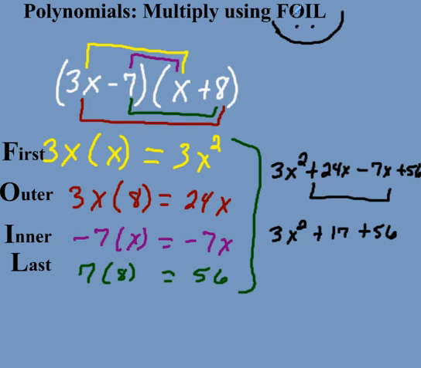Here you can do it in your mind if you remember FOIL. First, outer, inner, last. First, take your first numbers in each of the parentheses and multiply them together as we've done here. Outer, take the first and the last and multiply it together to get this right here. The inner would be the last of the first one and the first of the last one, the two inner numbers. Multiply it and be there. Last would be the last in both parentheses.